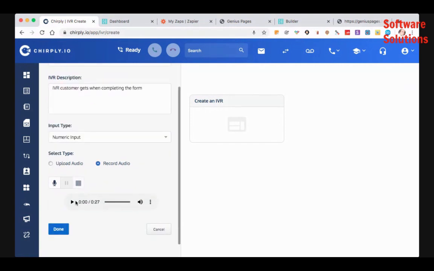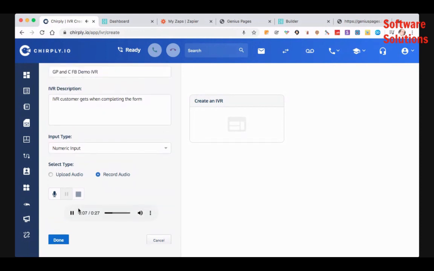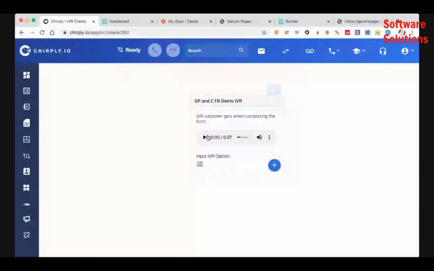And then what you can do is you can go listen to that. Now, I don't have my sound on my computer. It might echo. I'm going to turn it on. Hi, thanks for filling out our form. Okay, I'm going to turn that off. Hopefully, we're good. And you listen to it and make sure that it's good, okay? And we've got a numeric input, so I'm going to hit done. Okay, so if we come back now, there's our message.